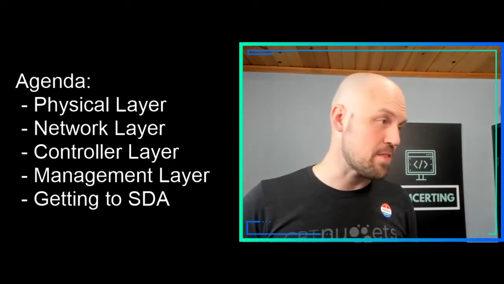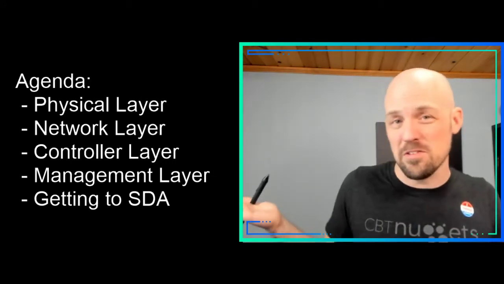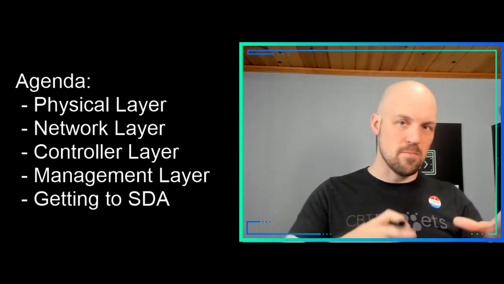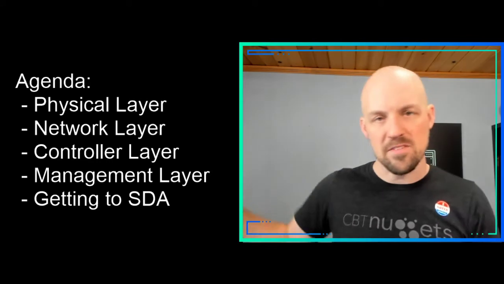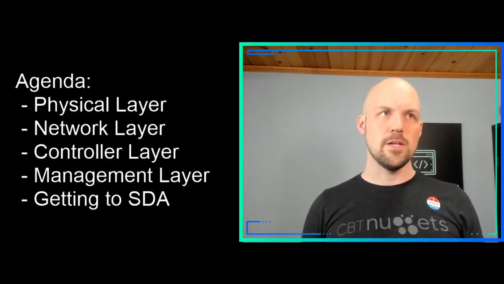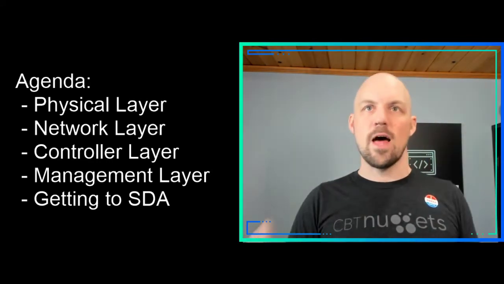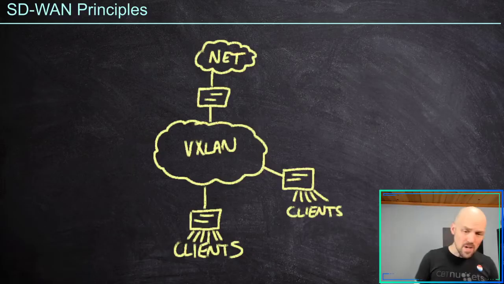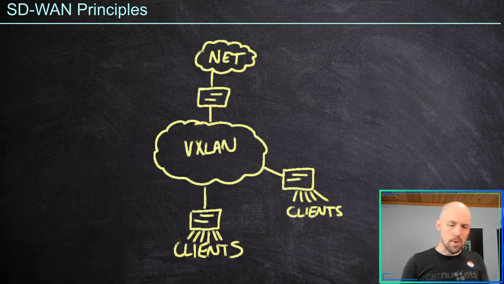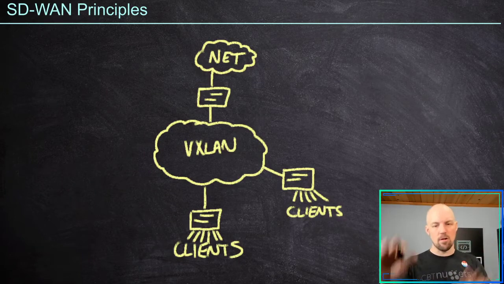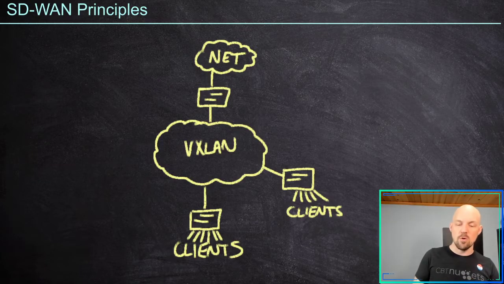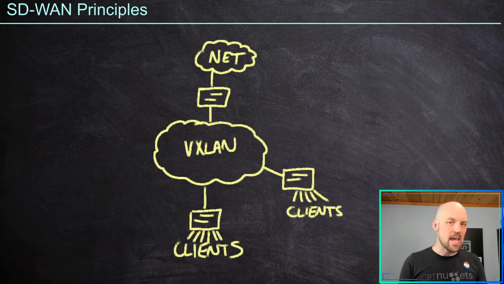We're going to end with getting to SDA. I didn't know how else to describe it. I didn't want to say migrate to SDA because then it sounds like we're going to actually walk through every single step of the process. Really what I want to do is show, in a lot of cases with software-defined access, and actually here, let me just flip over. We end up with these types of drawings where we have this VXLAN cloud and we've got all these switches. We're going to start with that diagram today, but I want to actually show how this would map in a campus environment.